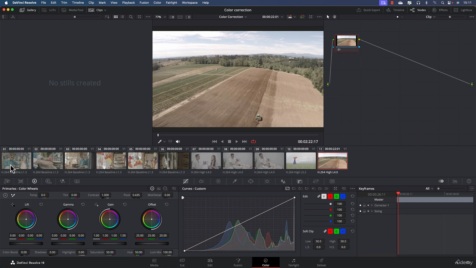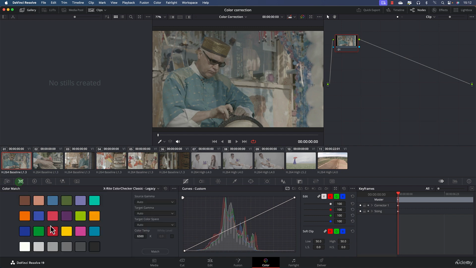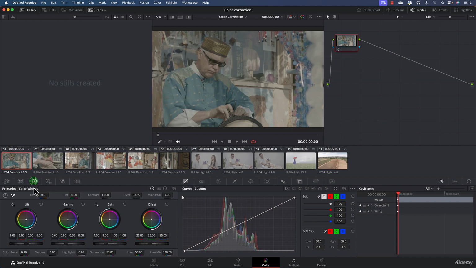Let's go back here. On the bottom here, you have all kinds of tools for you to do color correction, color grading, and some magical things. First of all, the first option is for the studio. The second one is for color match. And we start at the third one, which is the primary color wheels. And that's very interesting. You have 4 wheels here.